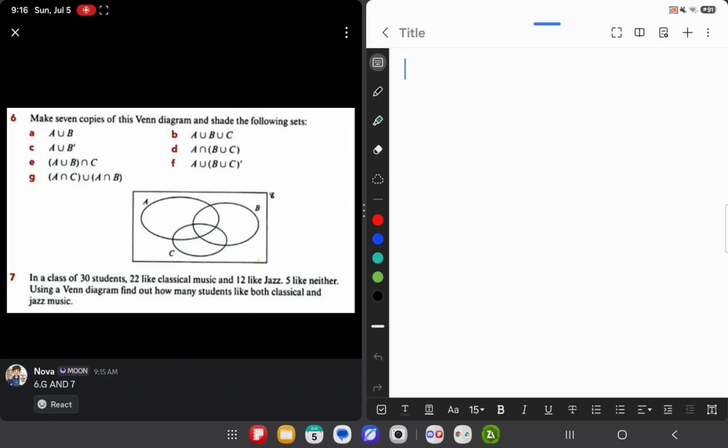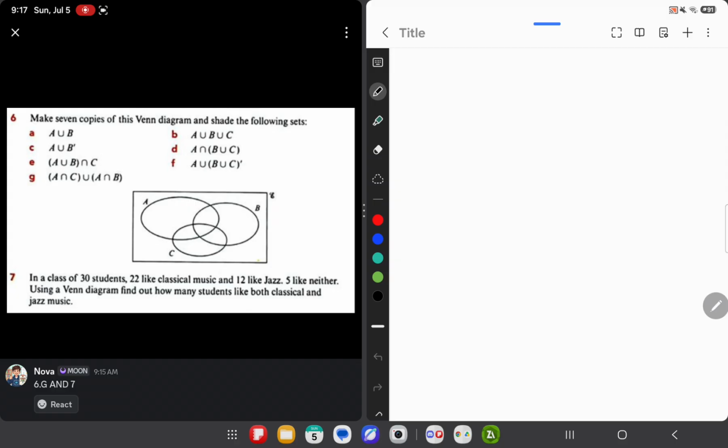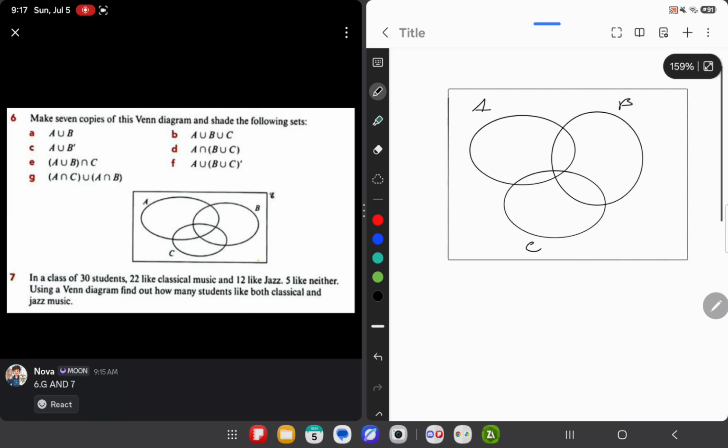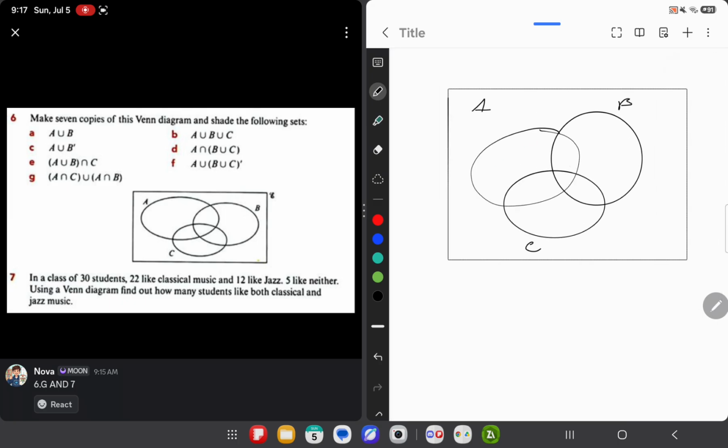When we do sets, when we do shading, we always tend to look at the question itself. Obviously, you have to see the question to do the question, but you have to see what expression they give you. Example, we have this three set thingy. Let's draw it. A, B, and C. It's a bit wonky though, but generally you will have a proper diagram. Mine's even more wonky than theirs. Oh, there are only 3 circles.